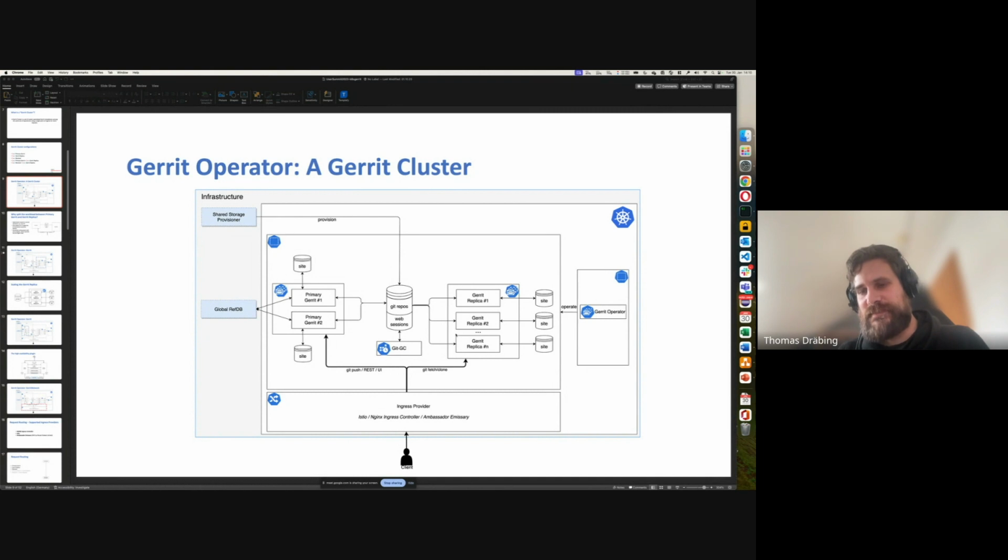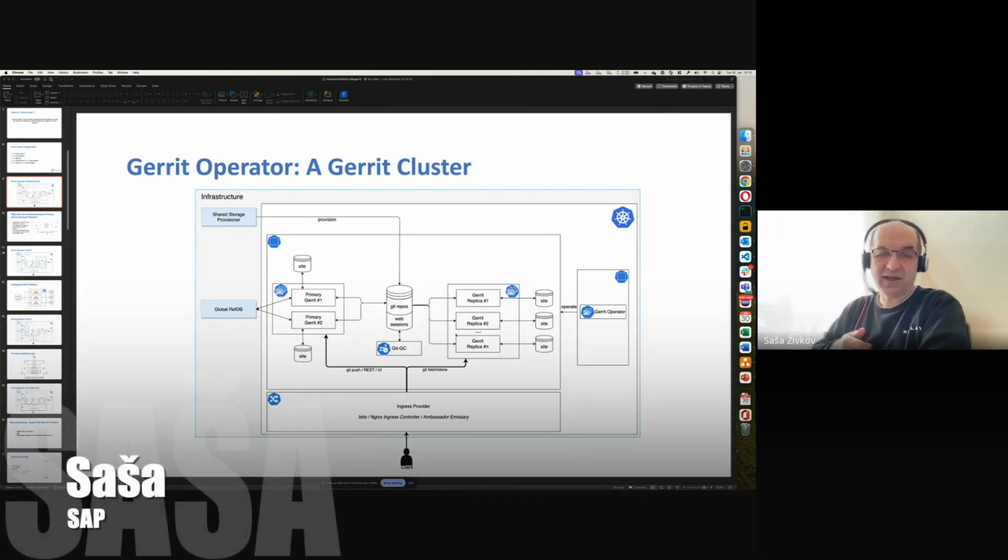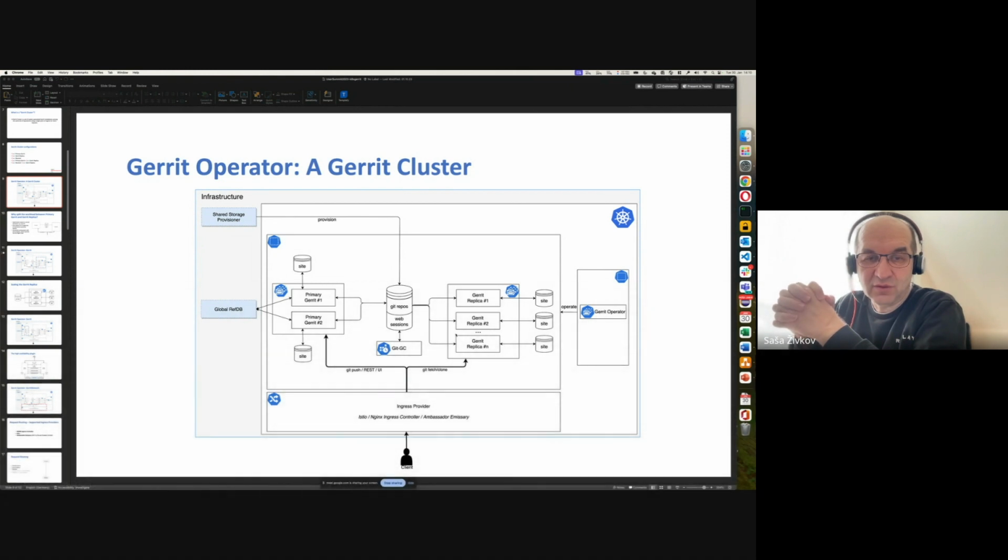Sasha? On a side note, something I always like to highlight with this architecture is that when you offload git clone and fetch to replicas, then you have a much better opportunity to tune JVMs for primary and for replica, because long-running Git operations are known for high memory allocation, and you need to configure Java GC for good throughput, where a stop the world of several seconds doesn't really matter if git clone takes 2 minutes.